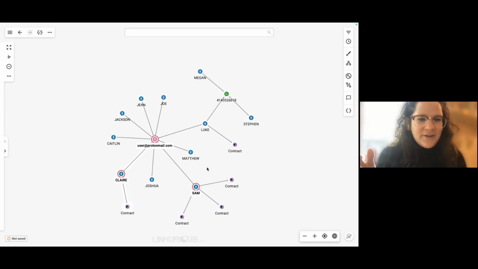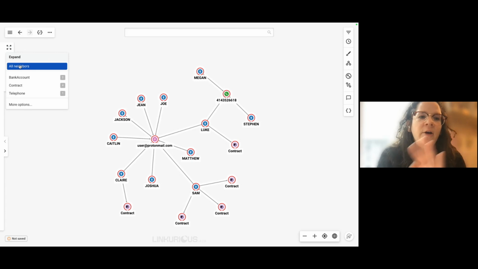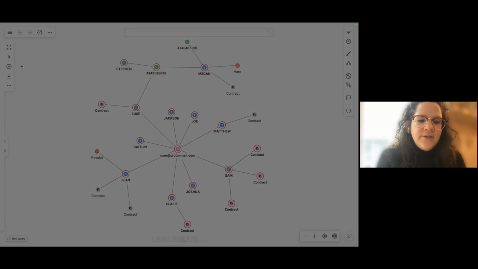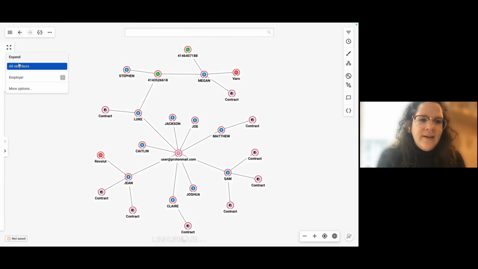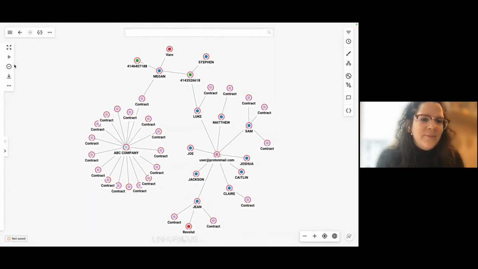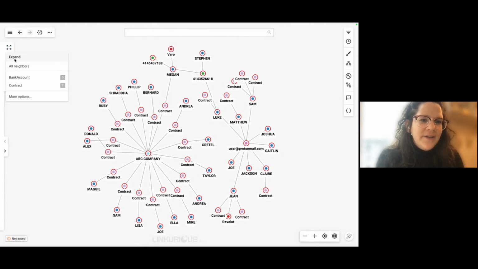I want to see all of the connections of all the connections and see where it ends, and then start digging in from there and start filtering out my data to find other fraud patterns. So if I select all, I can choose to expand all of the neighbors. I don't want to just focus on any one category of data right now. I really just want to keep expanding pretty much until I can't expand anymore, and then take a step back and again, see what the limit is of the fraud ring and what all the hallmarks are. So let's just keep on expanding.